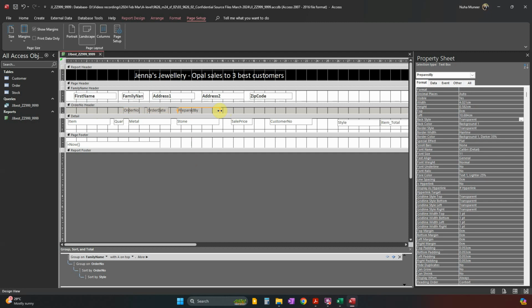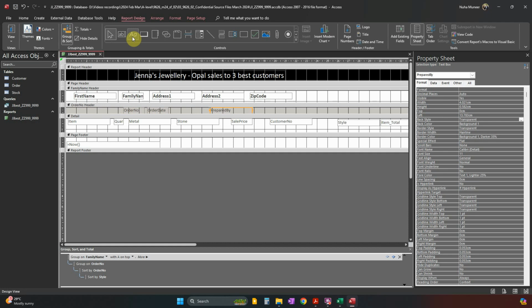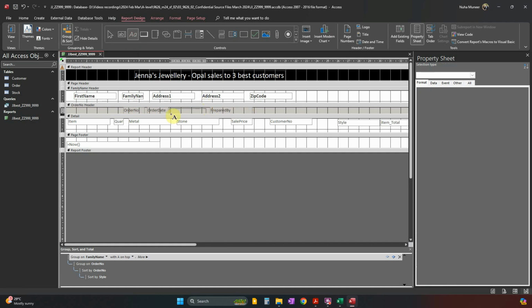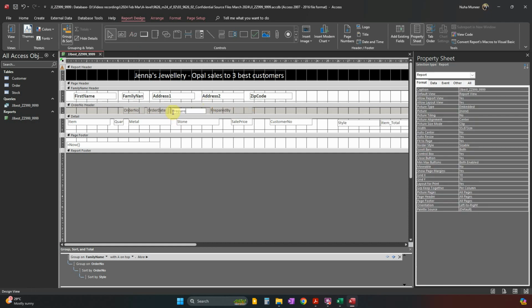And then prepared by. Prepared by should be followed with the text of prepared by. So go to report here and choose the label and say prepared by.